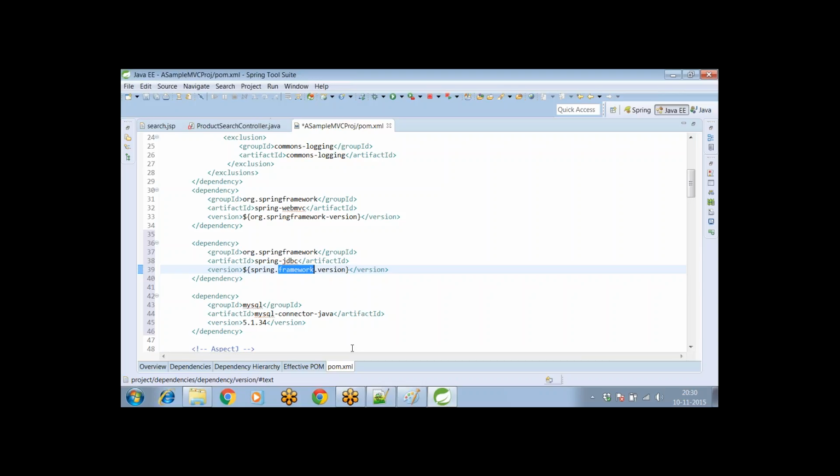You'll find that this property is not declared in this pom.xml file, though it is declared in the other XML file. So either you declare the property or make changes. Already there is a property for the Spring framework version, so you can make use of it.